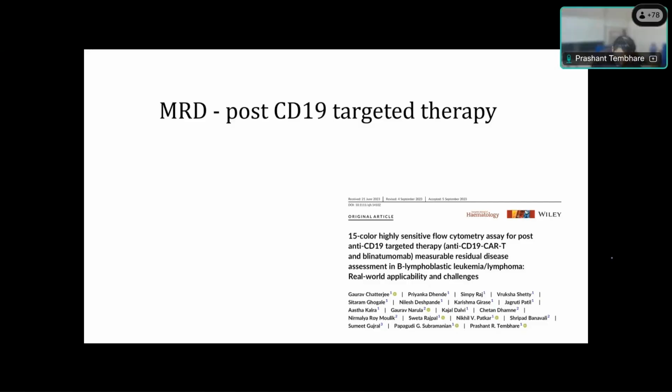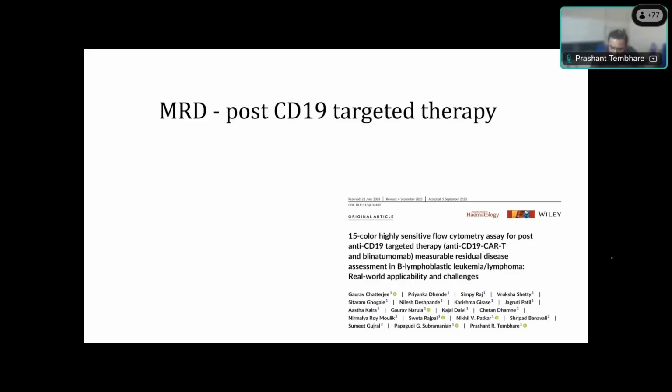The next topic of B-ALL MRD, briefly, is that patients are now also receiving CD19 targeted therapy. The problem is that when you target the CD19 antigen with an antibody or CAR T cells, the treatment can lead to loss of CD19 expression on the B cells, on the B cell precursors, or normal B cell precursors. Now, our whole gating system of conventional MRD is based on CD19 positivity.